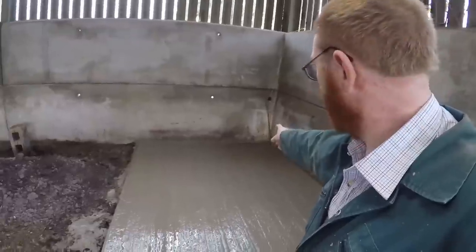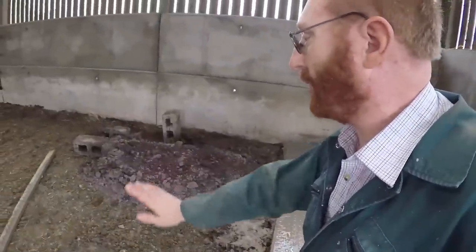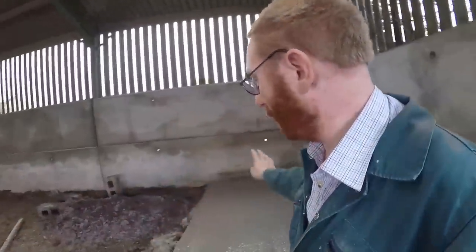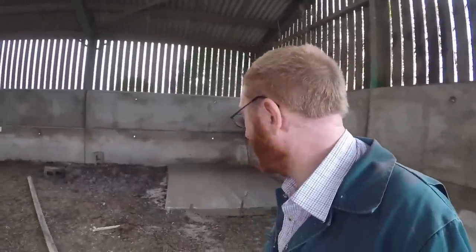The water tank will go in that back corner, and then the rest of the floor will get made up to this level, so that as we're cleaning out with the loader, we can just clean the whole floor, and this will be built up so that we're not digging at the edge, which was a problem we had in the centre tank. Because the pad was sat on top of the floor, we kept digging at it with a grab when we were cleaning out. But by redesigning and having the pad flush with the floor level, we can just clean to it and it will be a lot tidier job.